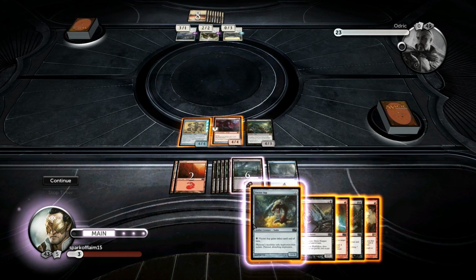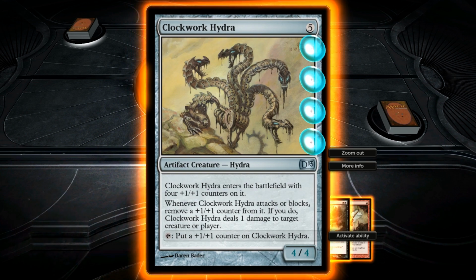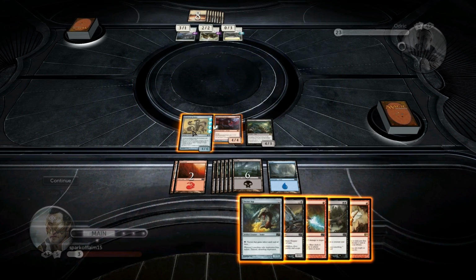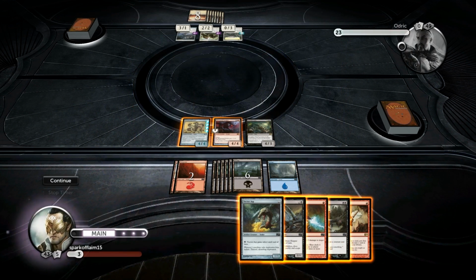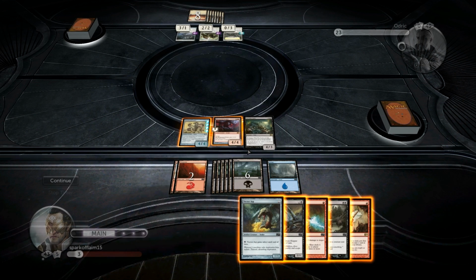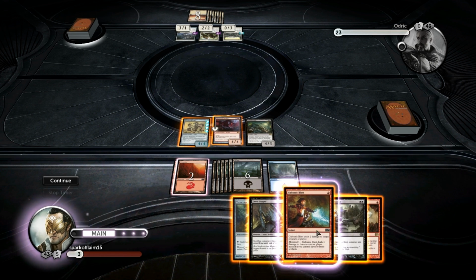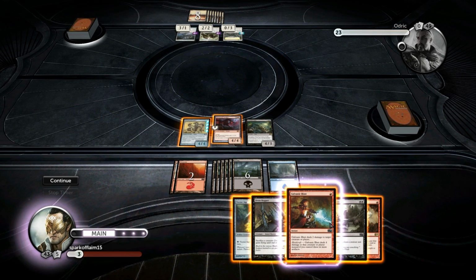Gains Infect until end of turn. Clockwork Hydra: attacks or blocks, remove a +1/+1 counter from it. Gets +1/+0 until end of turn. And Necrotic Ooze is on the battlefield. It has all activated abilities of all creatures in all graveyards. So that'd be cool if we could give it Infect.